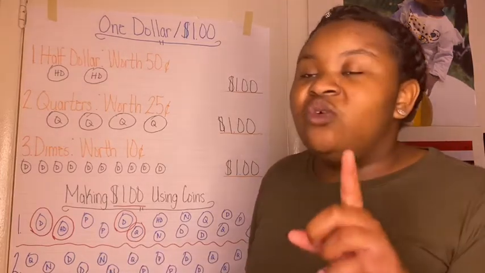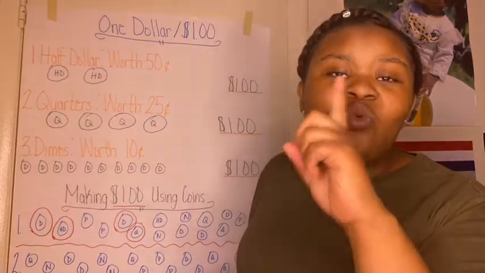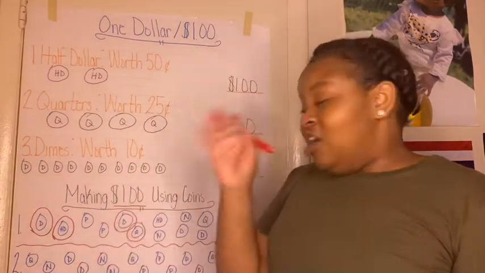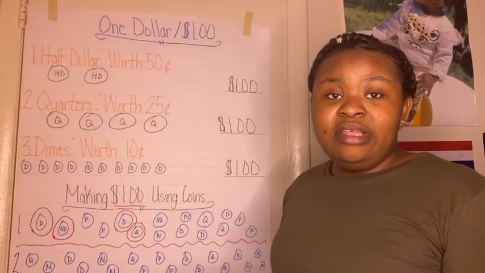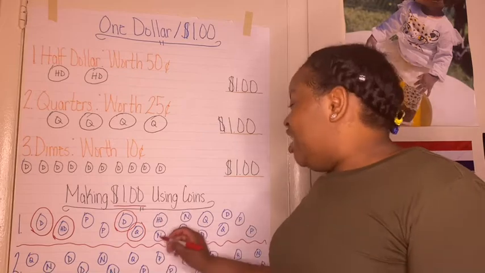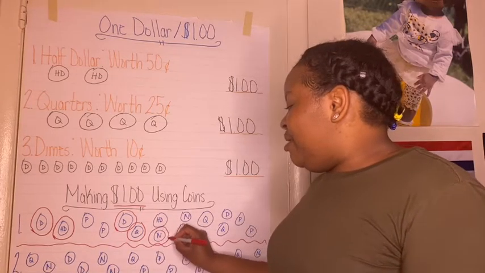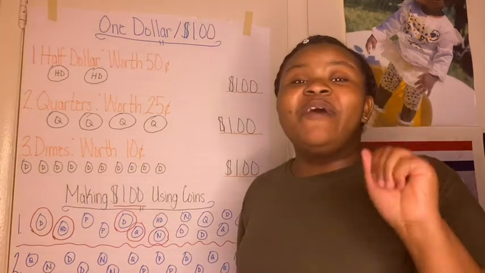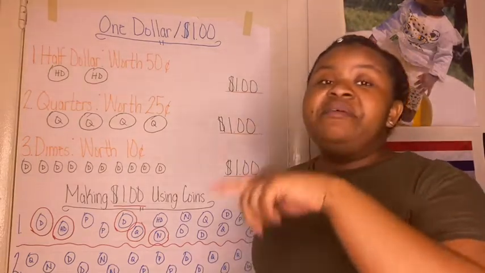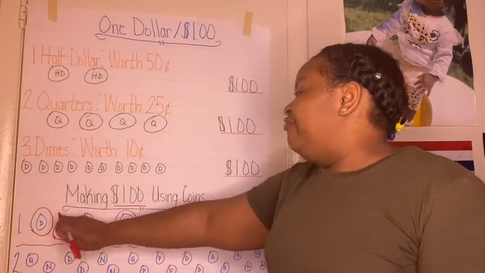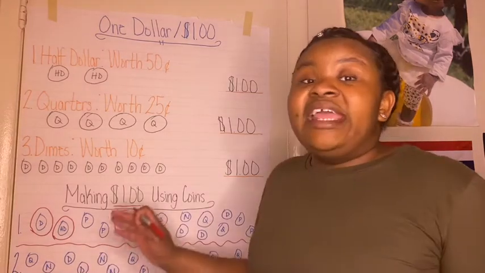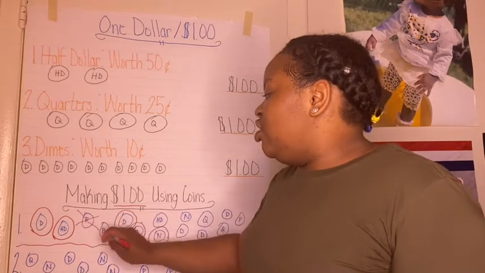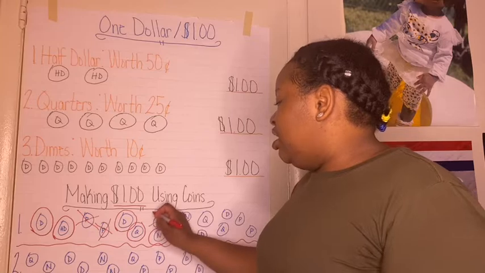Now there's only 1 coin. Well, no, there's 2, but I can use only 1 coin to get me completely to $1. Not over, but directly at $1. What is that 1 coin that I can use? If you chose a nickel, you are correct. Because remember that a nickel is worth how many cents? A nickel is worth 5 cents. And if I had 95, I only needed 5 more cents to make it to $1. So now that I have my 5 coins that I'm going to use to make my dollar, I can now put X's on every other coin that I did not use. So remember, do not put X's on the coins until you have reached your dollar amount.